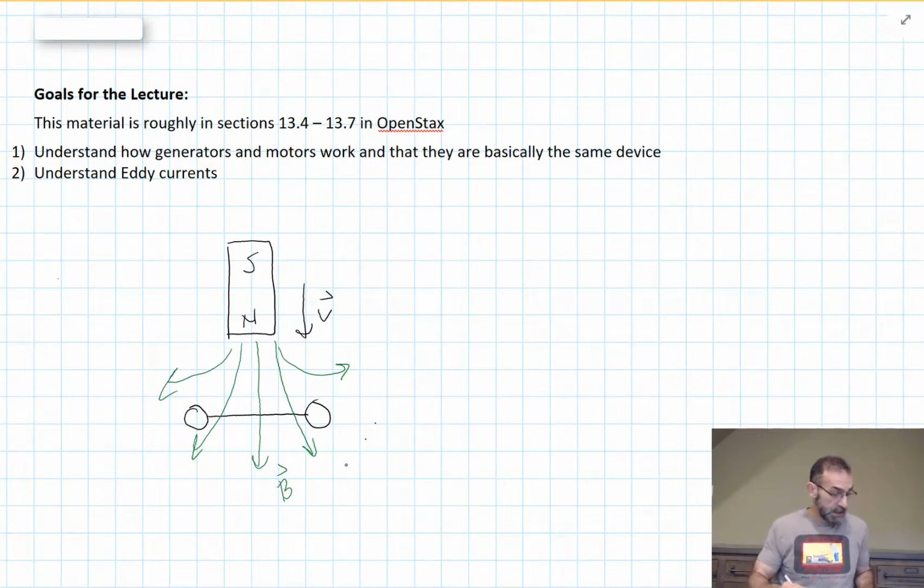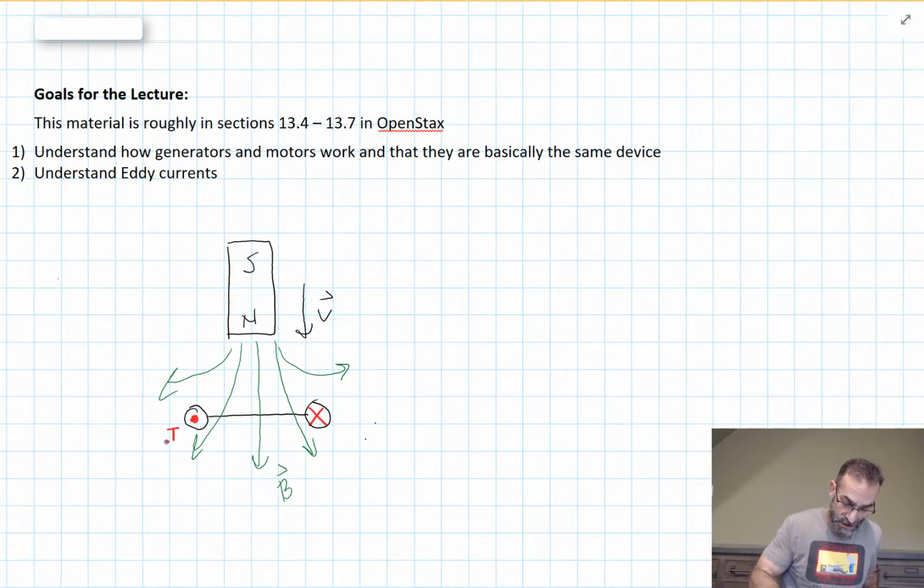So a current gets set up in my loop of wire out of the page on this side and into the page on the other side. The current gets set up to oppose this change. It wants to create its own magnetic field pointing up toward the top of the page.